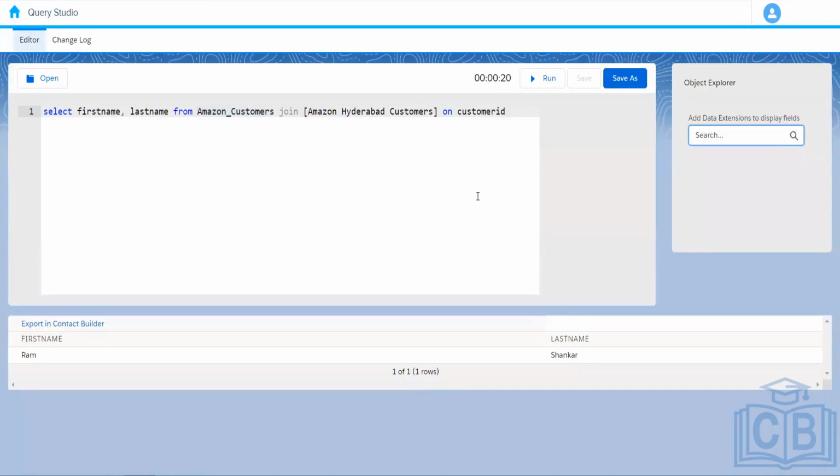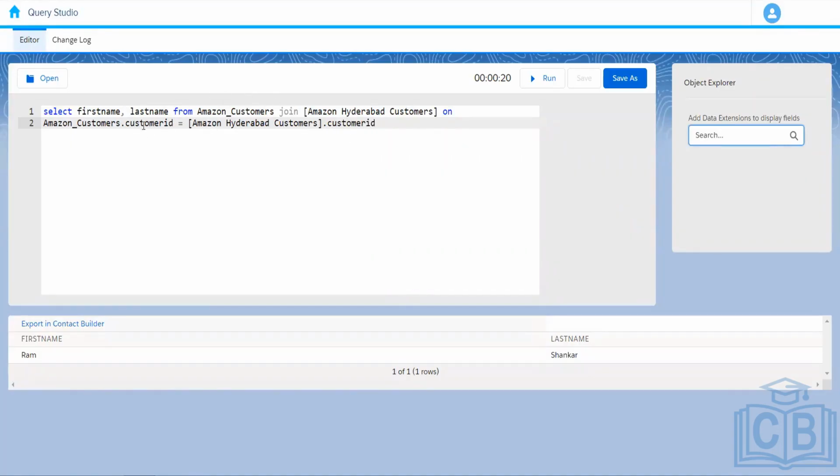If you want to tell that this is a field available in this particular data extension, we say Amazon customers dot customer ID, is equal to the customer ID of the other table. This is how we can do it.